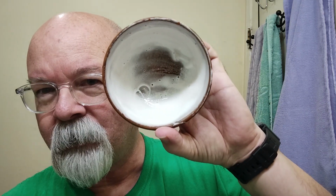And I've got it whipped up in a wooden bowl here. It's a little on the wet side. It's not too terribly wet, but it's at least moist. Got a Klenzo brush here with a purple handle from a Heritage Collection. It's got a synthetic knot, and like I say, it's wet, but it's not drippy wet. It's fairly moist, just about right. And I'll talk a little bit more about soap here in a moment.